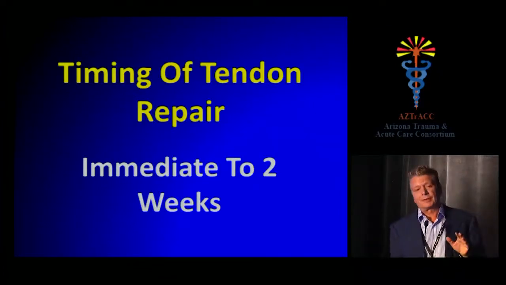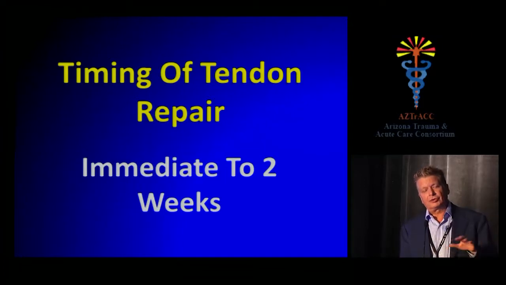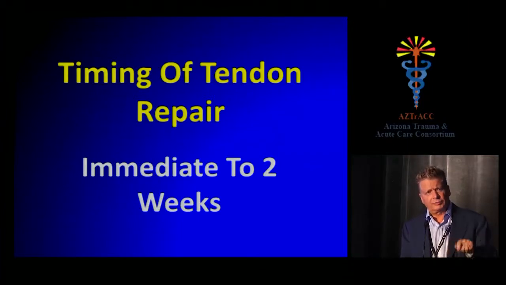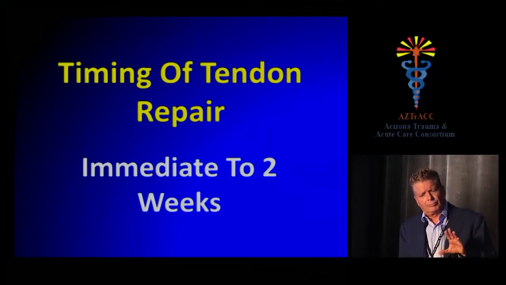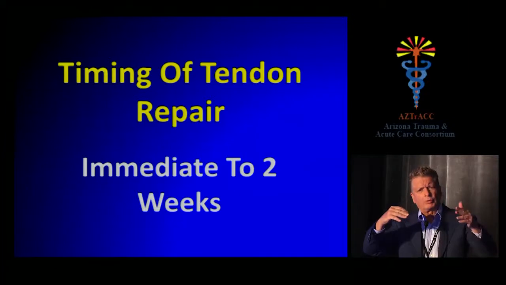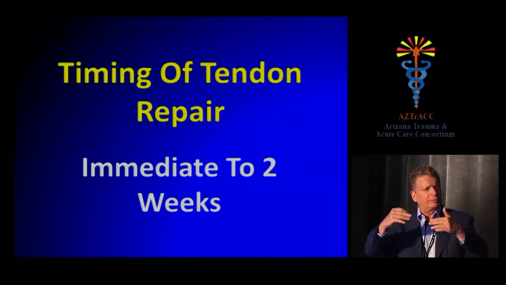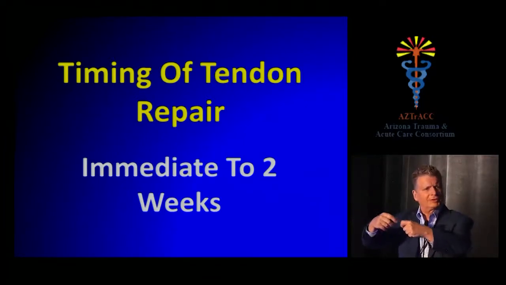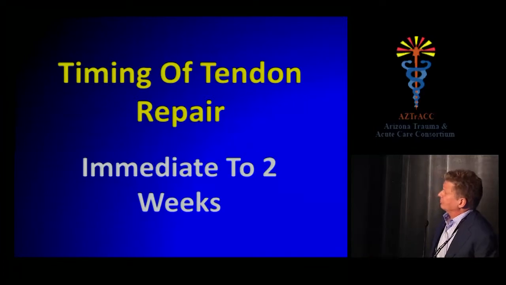So if you have training in hand surgery and you want to do surgery in zones 1 through 3, I would try to keep it simple. Use a simple Kessler suture, which I'll show you in a second, where you're just doing a kind of a box figure. And be able to practice it and understand how to get between the windows. We actually open up and try to keep most of the pulleys, not all of them, A1 we won't, but keep them intact and work between them. So we'll put a suture in the tendon here and then pull it through and put a suture at the other end to bring the tendons together. If you're not comfortable with that, you shouldn't be doing it.